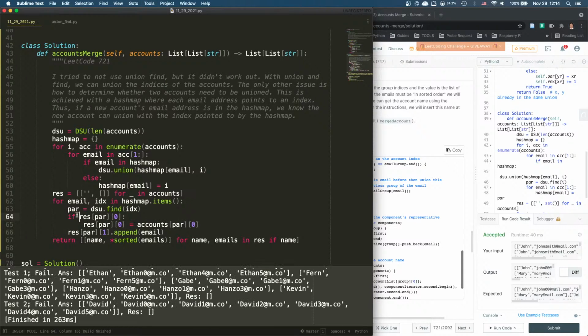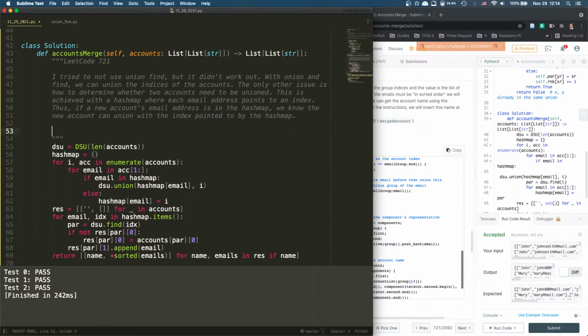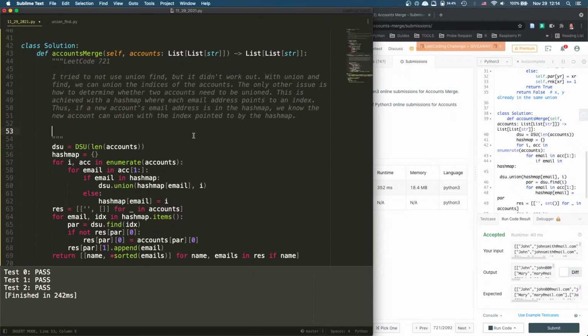If not, right, then we assign. So this is a cleanup. So original runtime 352. So this is O(mn log mn) and original 352 milliseconds, or a 21% ranking.